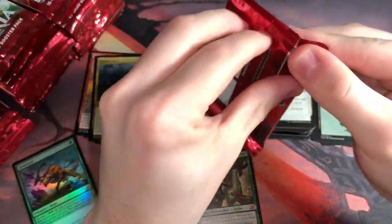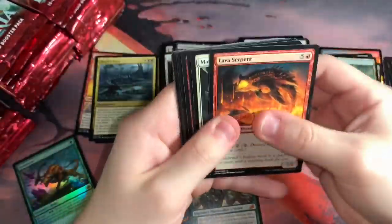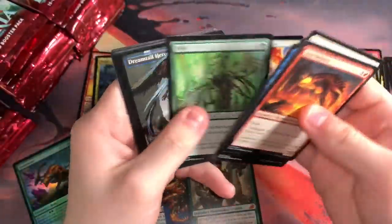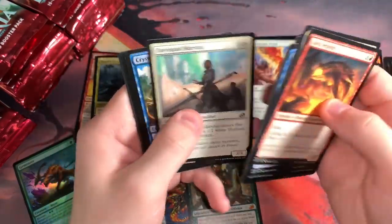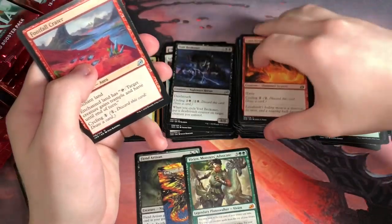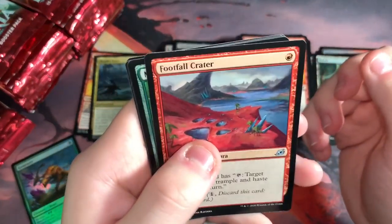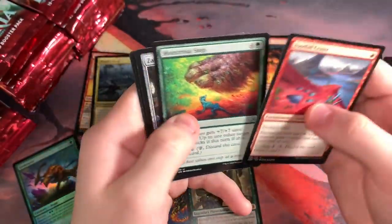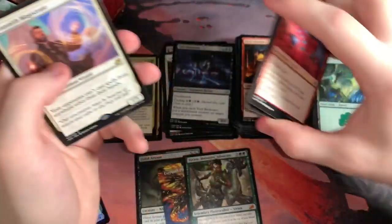Another foil rare — Gem Razor. Last video was super long too because it was like 1 a.m. and I was kind of tired. Even if you're in a good mood and tired, you can be a little sluggish, especially on video. I always think this says Football Crater — that'd be an interesting twist. Drannith Magistrate — very good rare. I think it's banned in Brawl or something like that.